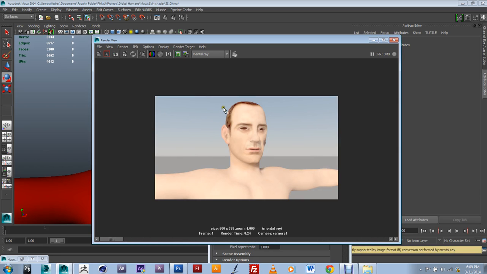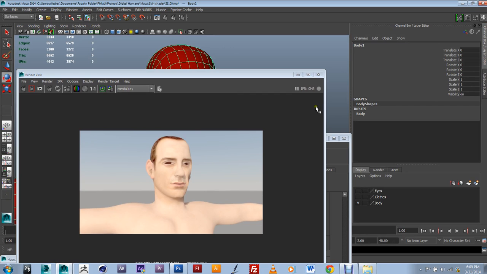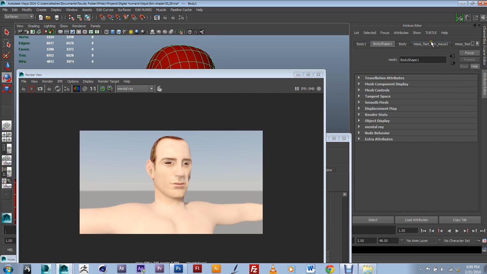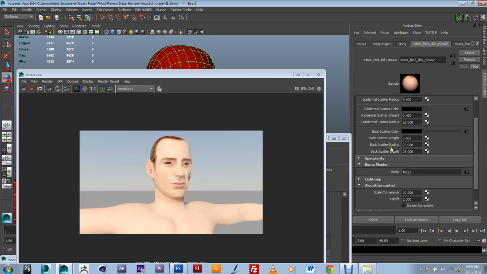Alright, and these renders are not that expensive right now because the size of it is not too big. It's only 24 seconds. But just by rotating my light, I was able to change the intensity of the light that I had originally. And I definitely have skin that's natural looking, and the fact that I used variations of my diffuse texture to give these surface scattering layers a little bit more detail.